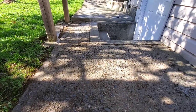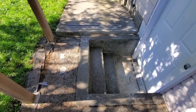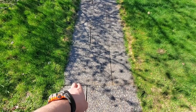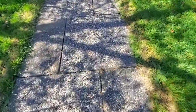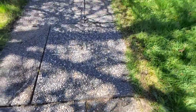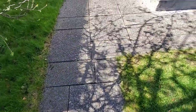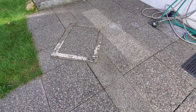Everything looks a lot better. I cleaned out the stairs, cleaned this out. The last time I did this was probably about two years ago. We'll go up and take a look at the pavers. The moss will come between the cracks. I've noticed also a little bit of moss starting to grow on top. This is what happens when moss has a chance to accumulate — this one's actually even worse. You can see how a corner is now missing, but everything looks good. It looks a lot better than it did before. You don't have to do this very often, but everything looks a lot better if you do.